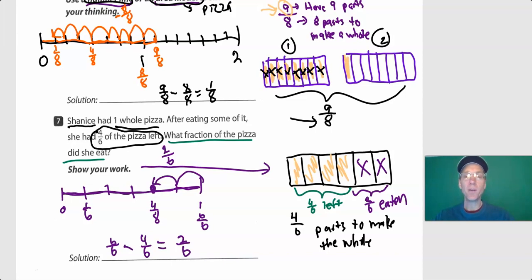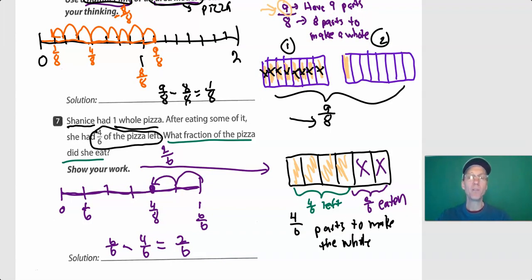So really, please make sure you take the time to look at all the different ways to do this, okay? And just this 4th grade is really important, because next year, there's just a lot of work in fractions. You want to be very comfortable with what that denominator means, what that numerator means.